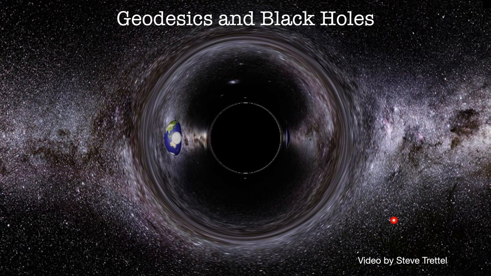This is an interactive simulation by my colleague Steve Trettel. What's going on here is that every pixel in the view screen is the origin of a light ray that gets sent out into the gravitational field caused by this Schwarzschild black hole here. As light rays travel away from the screen, they're being bent by the curvature of spacetime around the black hole. When a photon hits an object in that scene, we render it.